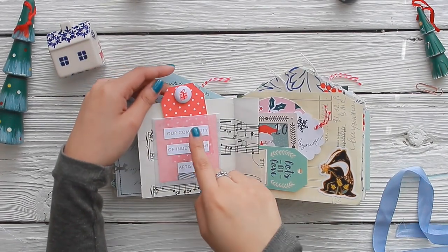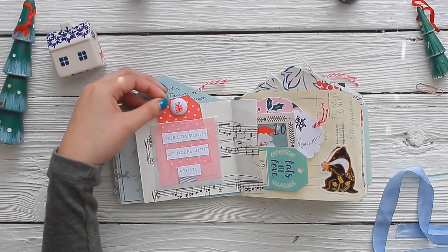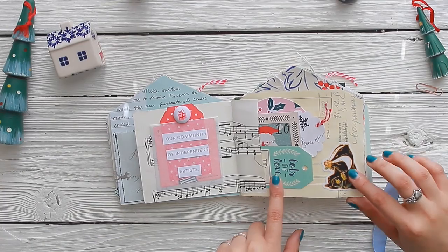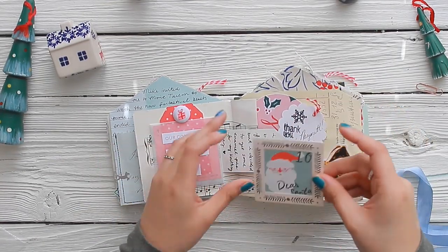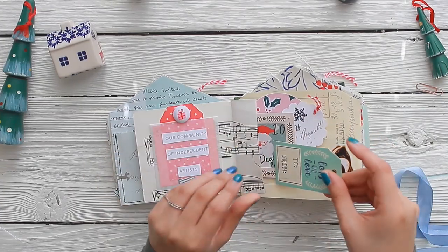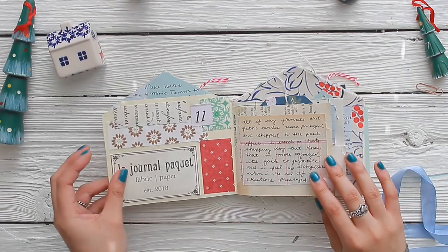And all I did new that you haven't seen is I just added this gift button to the tag so that it kind of serves as a stopper. And I journaled on the back of these little ephemera pieces. So I really loved this layout. I think it's so colorful and fun.